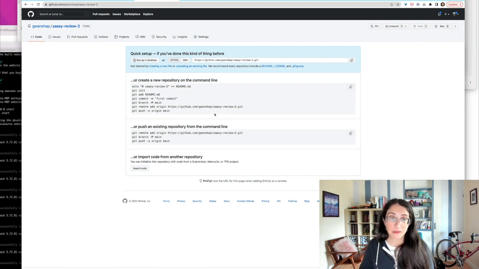Now, GitHub is good at the second minutes of customer experience. Here's a quick setup if you know how to get started quickly, or here's how to create a repository on the command line, or if you already have an existing repository. It used to be that I didn't have it in the past, and every time I had to remember the exact commands, remote, add, all those. This one is super easy. Using main as the main branch rather than more outdated terms is a nice touch.